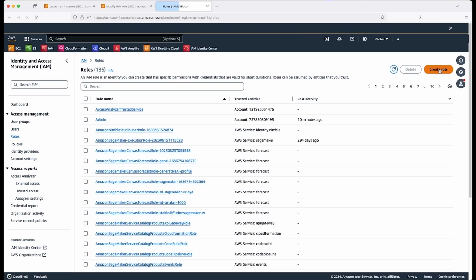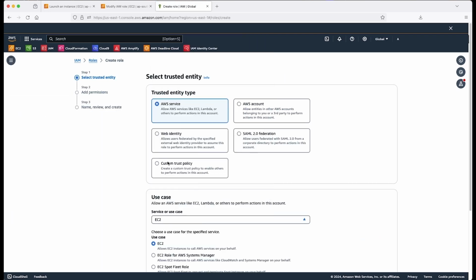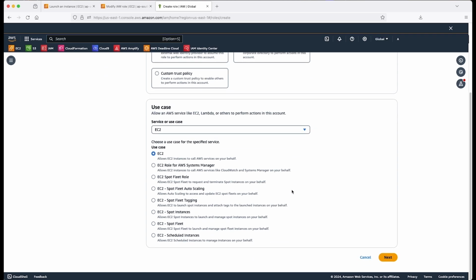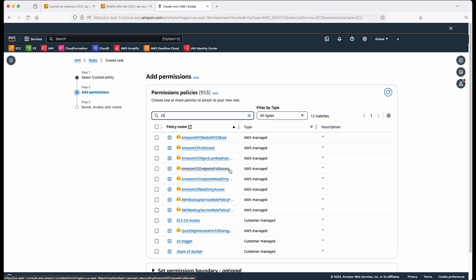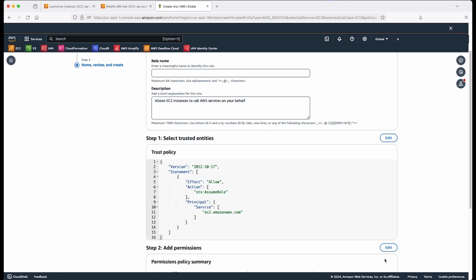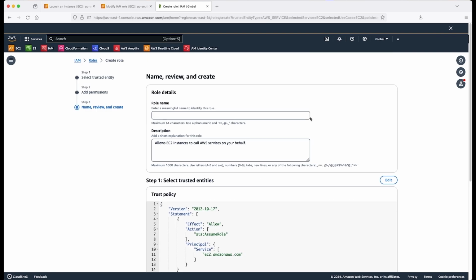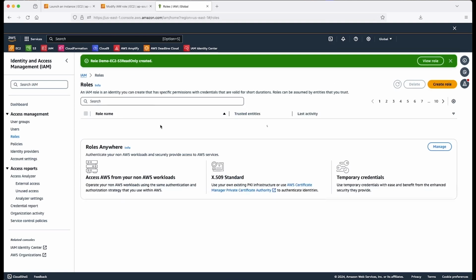And I say create a role over here, AWS service, EC2, because we're using EC2, so you want to give access to EC2. Next, I'm going to search for S3, and on the S3 read only access, that one over there. There you go. That's all you need. Scroll down. I have to give it a name, so let's call this demo EC2 S3 read only. You don't have to put demo in. This is what I'm naming it. Just make sure that you remember what it is. And create the role. And it's done.